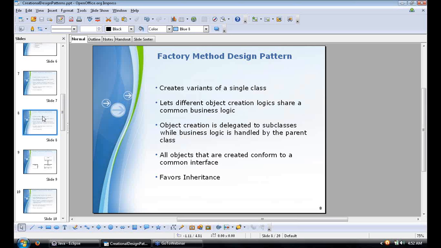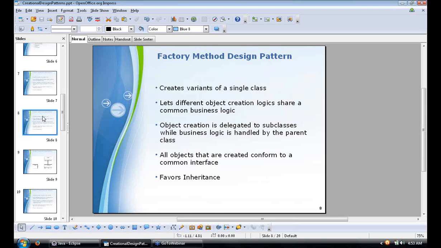This is a very important concept that most people overlook. The common misconception among some architects and designers, at least the ones that I saw, is they tend to call any method that's creating an object a factory, which is not really true. Any method that creates an object cannot be called the factory pattern. And so the terminology is pretty important. We have the factory method design pattern, and then we have the abstract factory design pattern. These two are precisely named so, and we should use the correct term, right? Because they have very drastic differences between them. The factory method design pattern is just one method. The abstract factory is a sequence of classes, right?